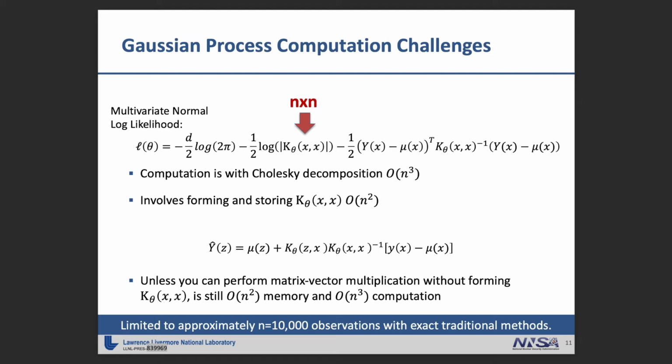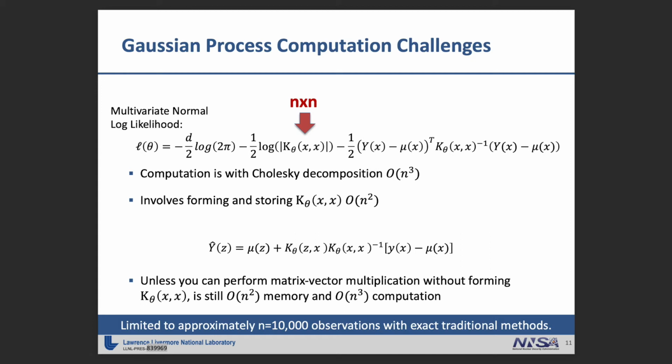Now, if your data is anything larger than maybe on the order of 10,000, your laptop will start to fail when you try and form that matrix or try and invert that matrix. So in order to do a traditional estimation, we would fill in all these parameters into the likelihood function here and repeatedly evaluate them in order to get their estimates. Unfortunately, this is just much too expensive.